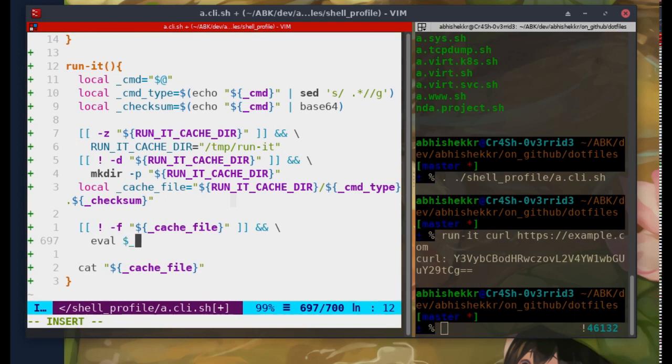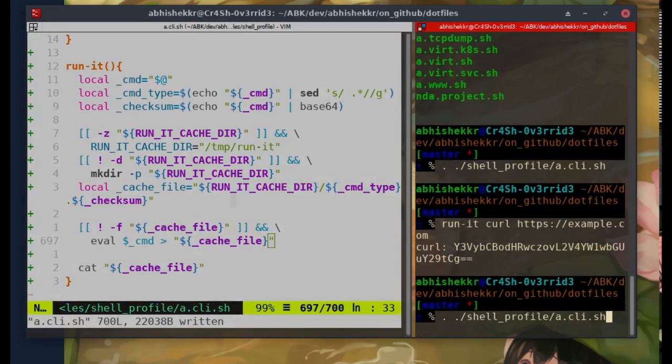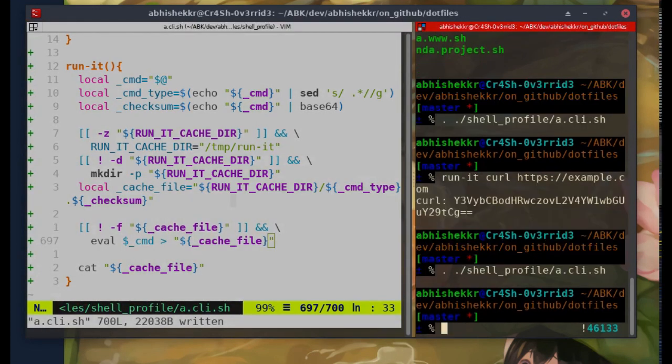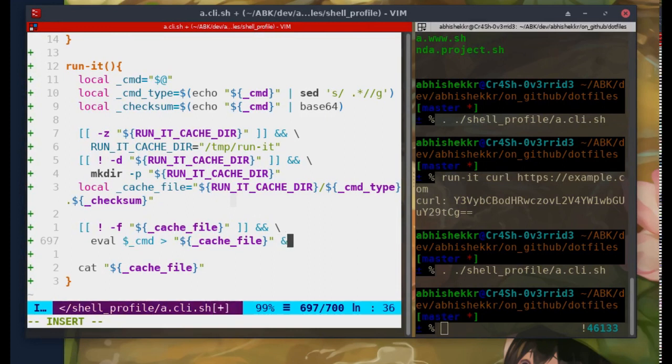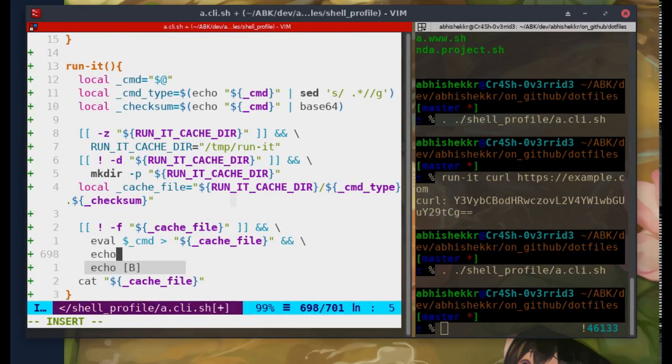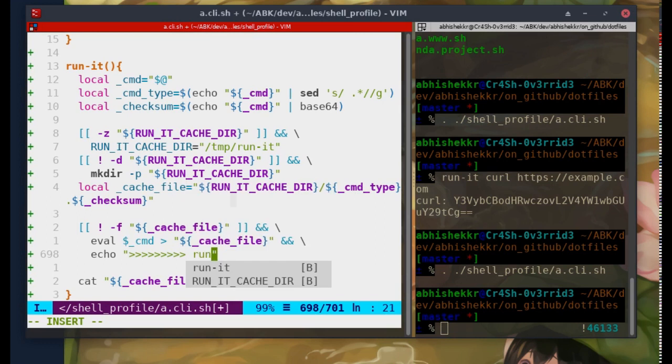And you can simply use the eval function for this, and pipe it to the cache file. Let's place a marker here for our test that we'll be doing on the side, which will ensure that we already have a cache or not.